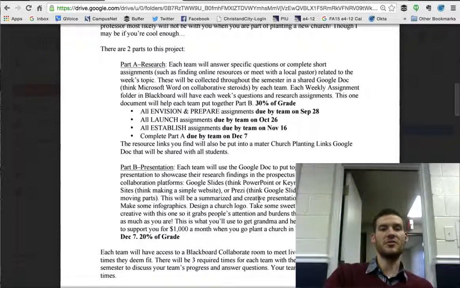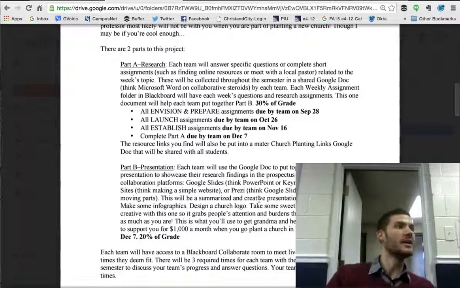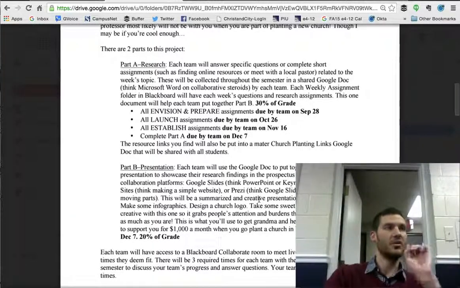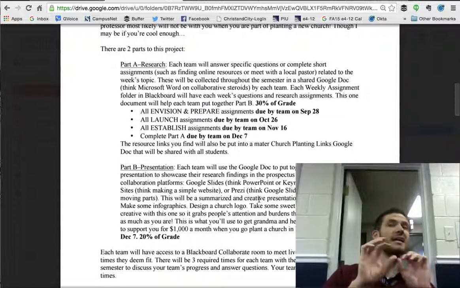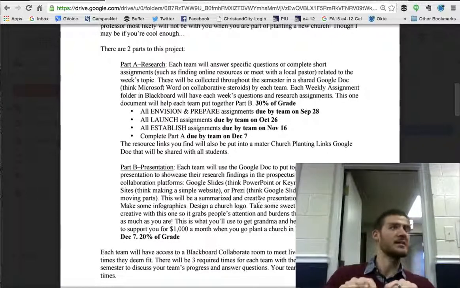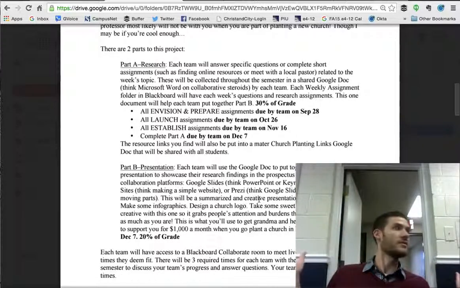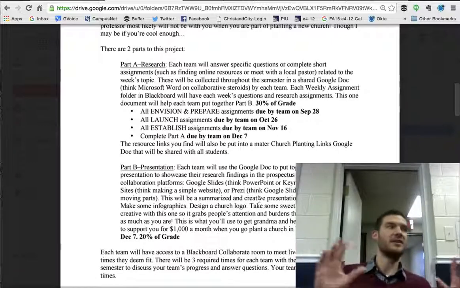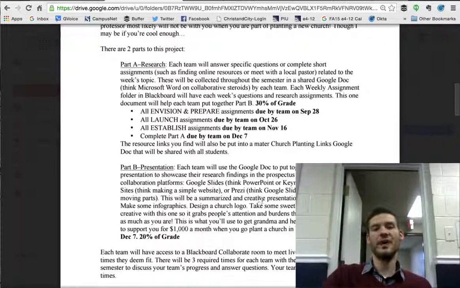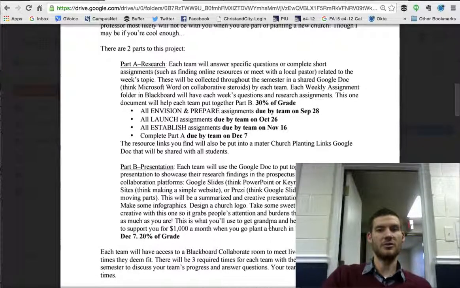Check out the samples first, and then see how you need to put it together. So maybe two of you gather the content and summarize it, because you don't want it long like your 20-page Part A is. You want highlights. That's why I like infographics for prospectus, because you can tell a whole lot about numbers and different things with a simple infographic. There are a lot of infographic creation tools you can find online. Do that. This is 20% of your grade, so this is a big chunk. So I want it to be good.